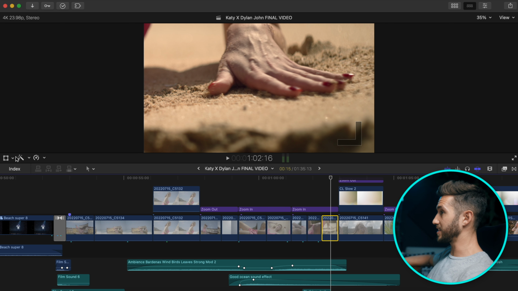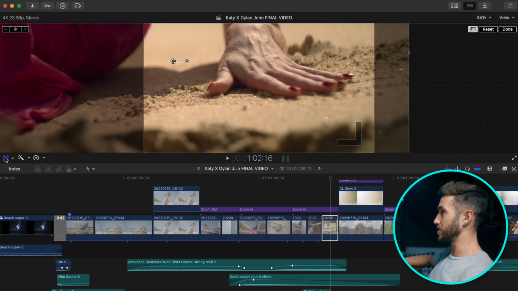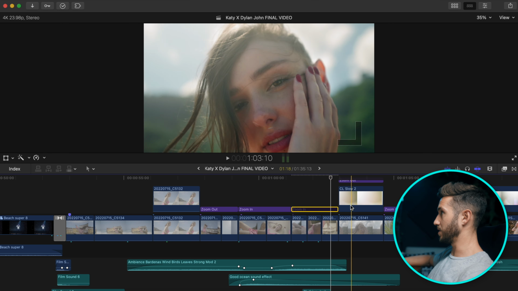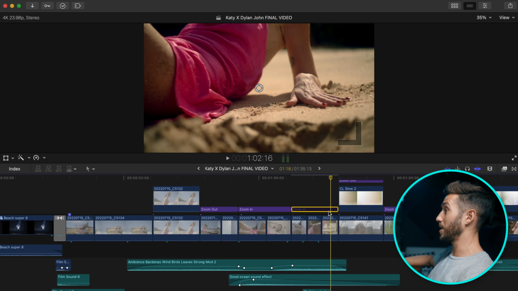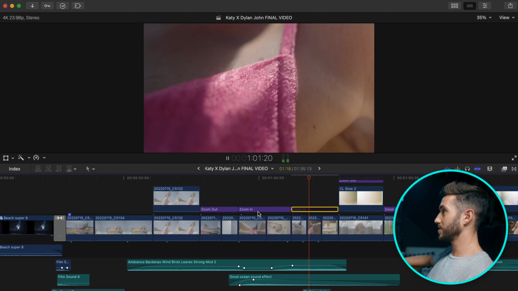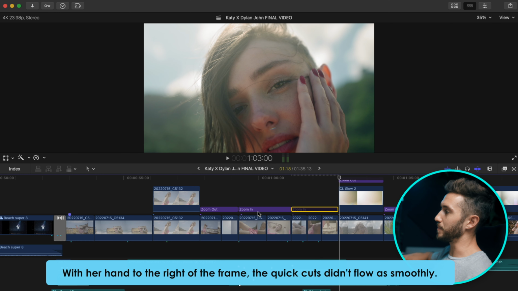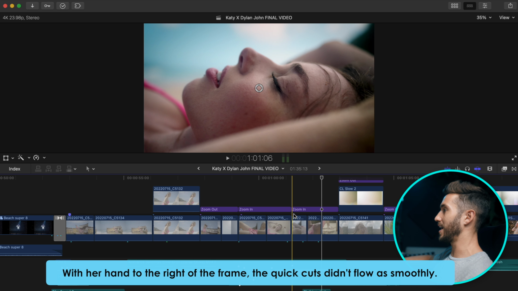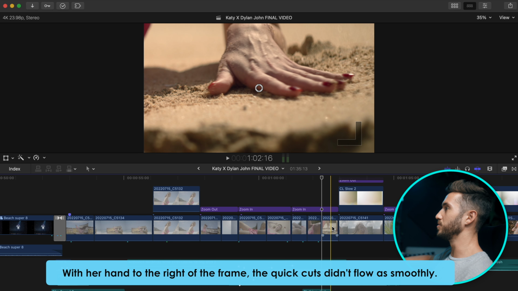And I made sure that these all were in a correct position too, because this shot initially is, actually if I turn this off, well, now it's underexposed, but this shot was like this. And I noticed that when I made it as quick shots, it just didn't have the same effect as if I had it zoomed in. And that's because my eye doesn't have to move too far to find the subject.